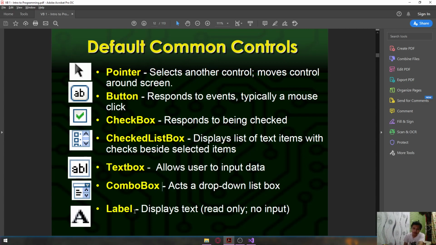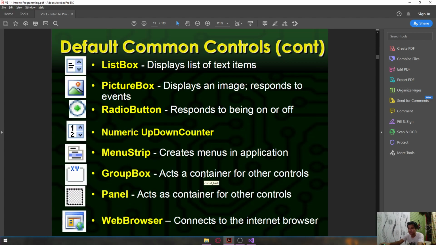Take note, if it's a label, it is read only, no input. In programming, if you want a user to input a value or a text, use a text box. Do not use a label, since a label is just a label, as its name implies.